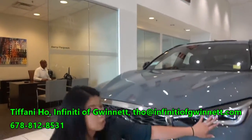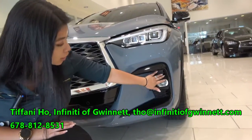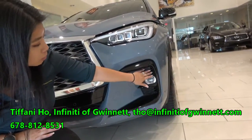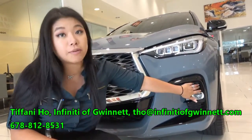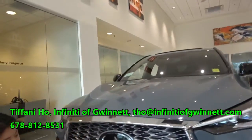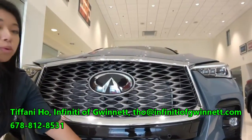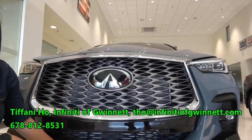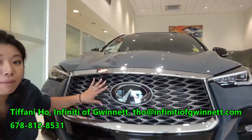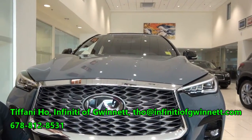If we go down here, it's actually with the ProASSIST or the ProACTIVE package. Down here we have this beautiful gloss black with this mesh that is functioning here with the fog lights embedded into it. What function does it have? It actually makes it more aerodynamic and cools down the engine using the vents here. So the air flows through there? Yes. Then we move all the way down here. You have this beautiful gloss black with the sensors here, and you also have 2 sensors on either side in the fog lights, and this nice sports lip look. Is it functional below there too? Yes, this is a functional mesh that does connect into the engine bay. So you do get the maximum aerodynamics for this car. You have this beautiful sports lip here that sets it aside from other SUVs.